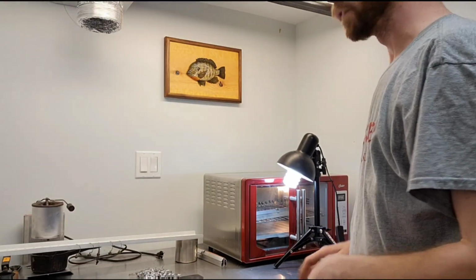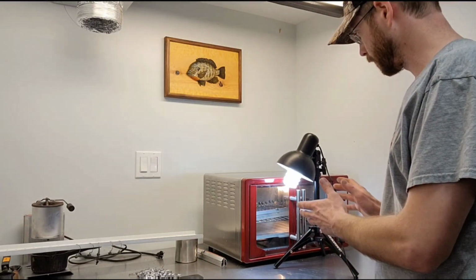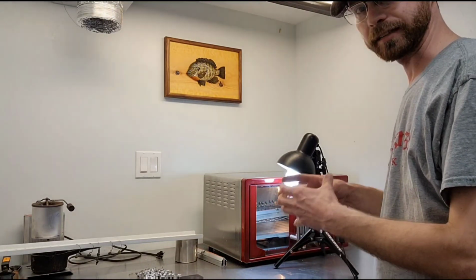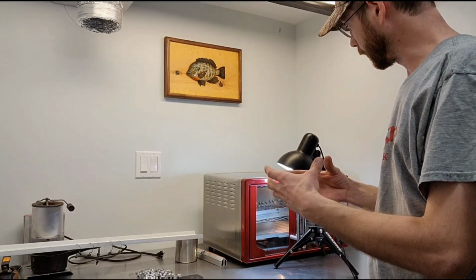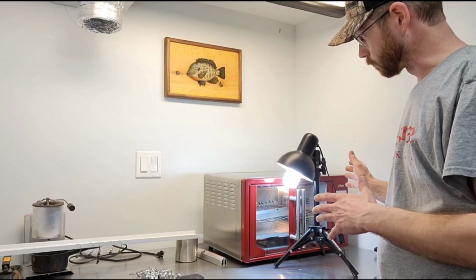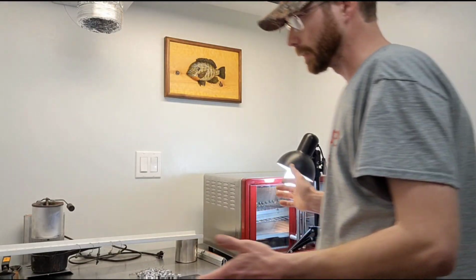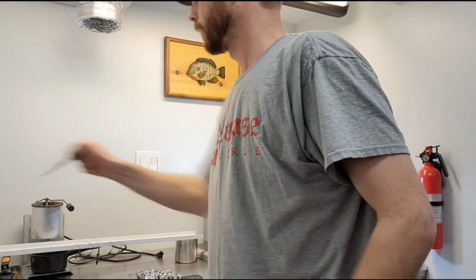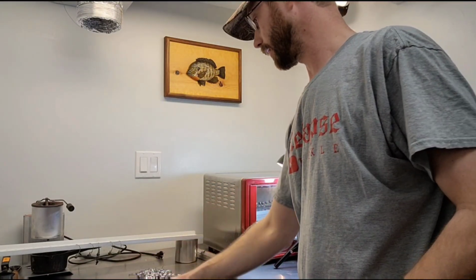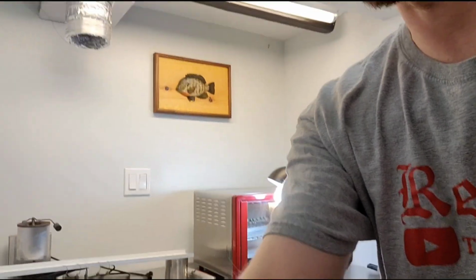Just fill up my racks, get it preheated, stick them all in there, and then just keep an eye on it. As soon as all of those jig heads are nice and smooth and shiny, that rack's ready to pull out. They're ready to fish, and we can just take them out, set them on the bench, let them cool down, and then they're ready to go. So I'll get my needle nose pliers ready so that I can pull those out of there, and I'm just gonna watch them.